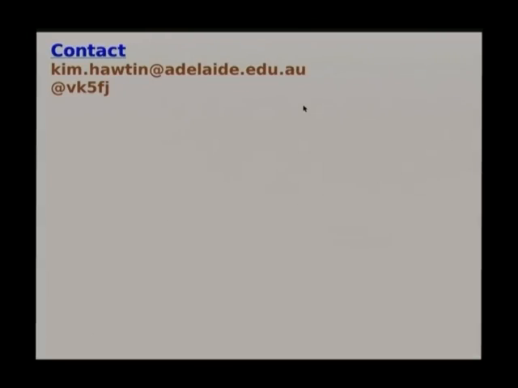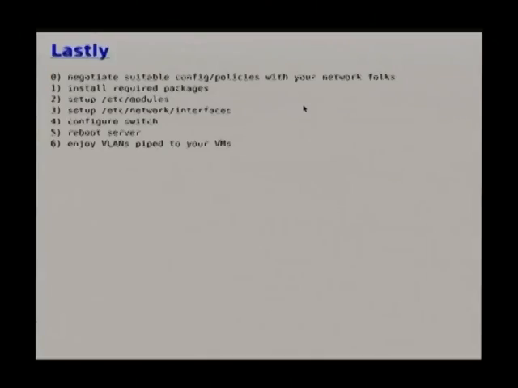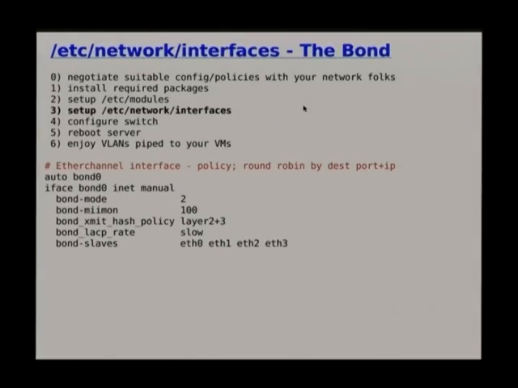There's two main performance issues that we have. One of them is the bond's transmit hash policy. So we've got 4 Ethernet devices in each of our servers. And this policy basically says any IP and port combination that goes out the network interface is tied to one of those Ethernet channels. And this is a good thing and a bad thing. Basically it means you'll never get more bandwidth to a single VM than one Ethernet device. But it means that one VM won't impact the performance of everybody else.